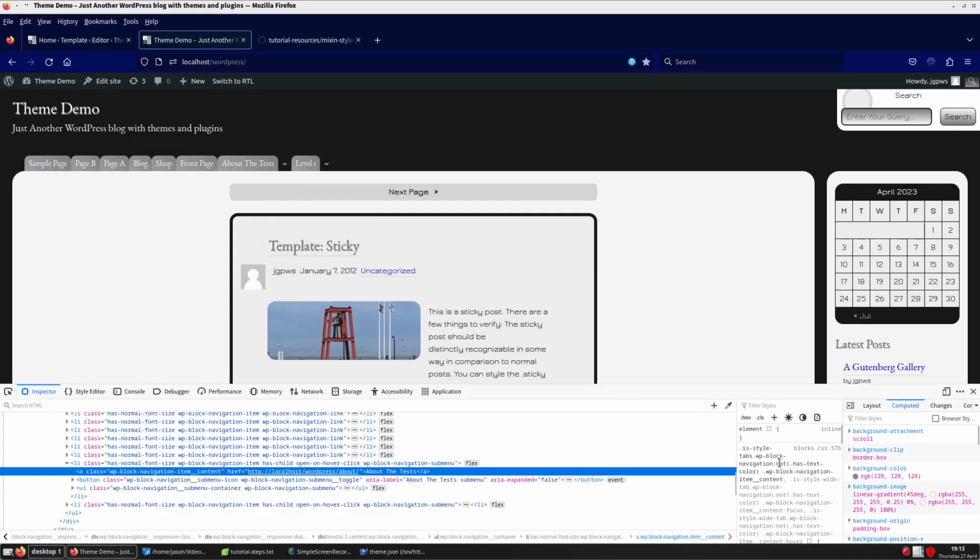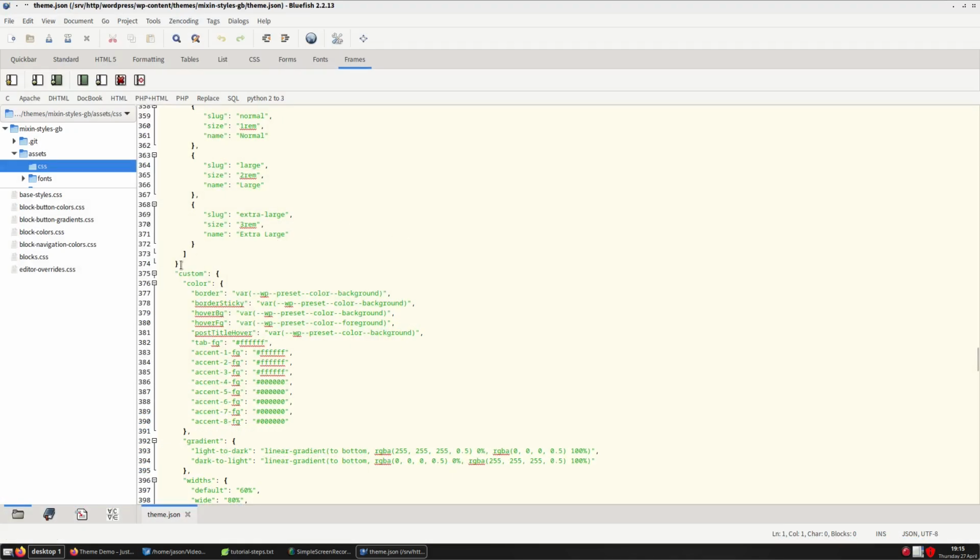Back in our standard color scheme, you can see that the tab foreground uses a custom color. In theme.json, this color is white, but since our tabs can take on light or dark backgrounds depending on the variation, it can be changed.